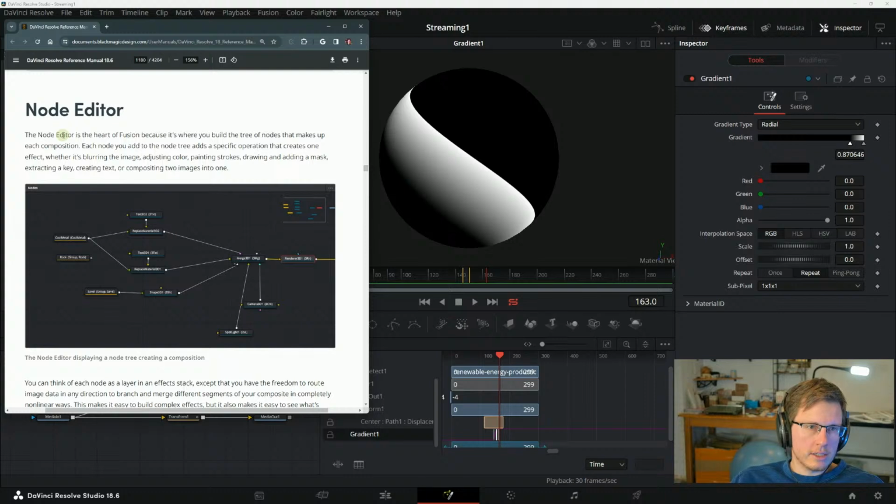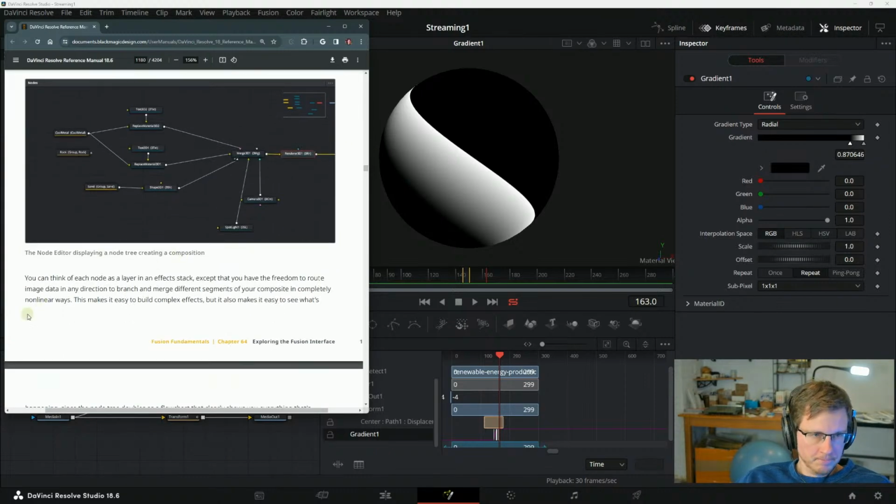The node editor is the heart of Fusion because it's where you build the tree of nodes that makes up each composition. Each node you add to the node tree adds a specific operation that creates one effect, whether it's blurring the image, adjusting color, painting strokes, drawing and adding a mask, extracting a key, creating text, or compositing two images into one. This is important. This is the key concept here.